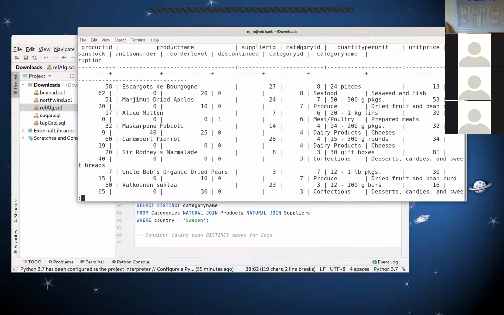I wonder what kind of problems that would cause. SQL can be a little tricky in this regard. What would happen if I did a join on that with something else? If I took this table and joined it, PostgreSQL would probably have a runtime error, because let's say I took this thing and then tried to do a join on category ID. It looks like it's replicated the attribute name here, so that's potentially going to cause problems. But this is the full theta join. If I do a projection like the original query, we won't have that, of course. Here's the theta join, but you see the category ID is replicated, right? Because it's doing a theta join.